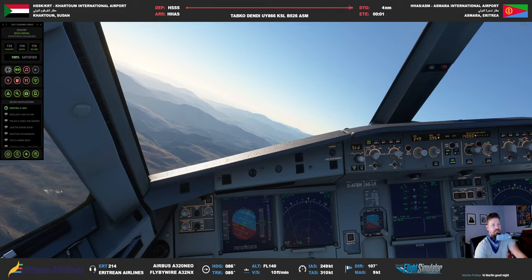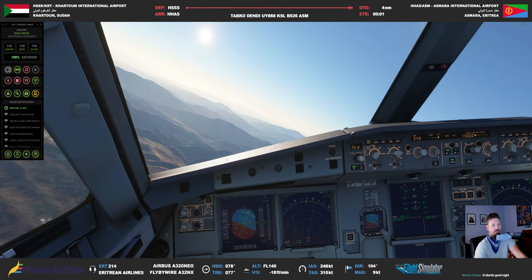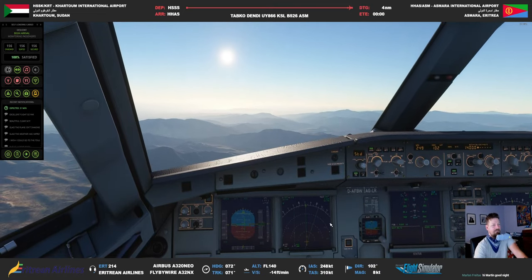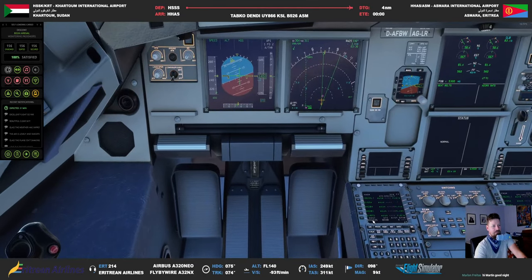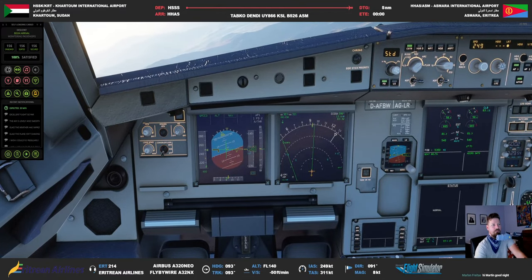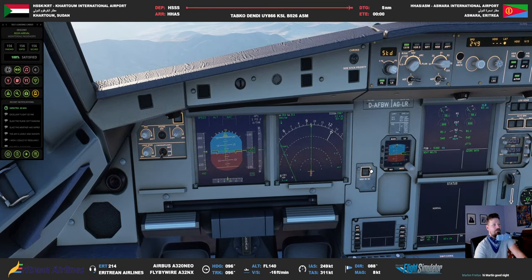Why are we, you see, it just decided to skip. It just skipped the whole thing. It just went right to runway 25. It skipped the rest of the... I don't know why it's doing that. Let's see if I can go direct to Digsa. There we go. Why did it do that? It just said, no, we're gonna go direct to the runway. That is so weird. Like, did I hit something?